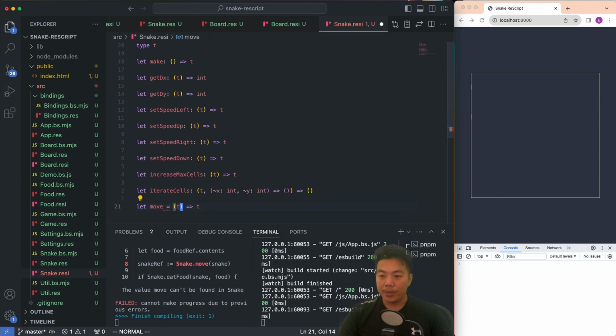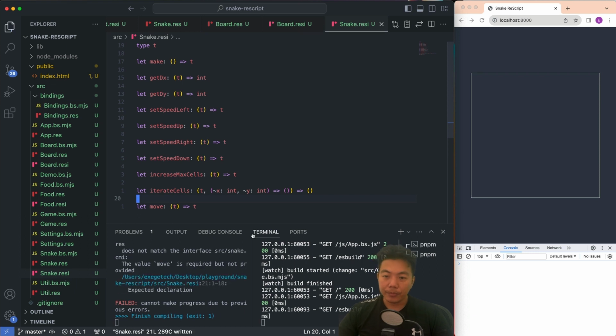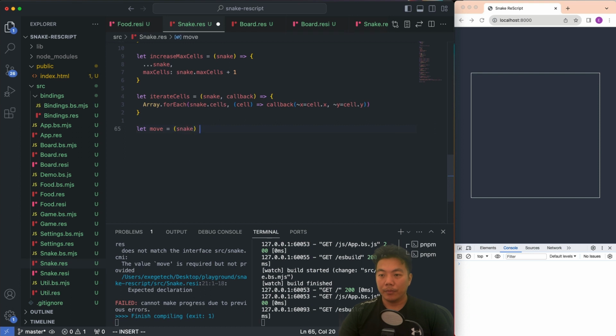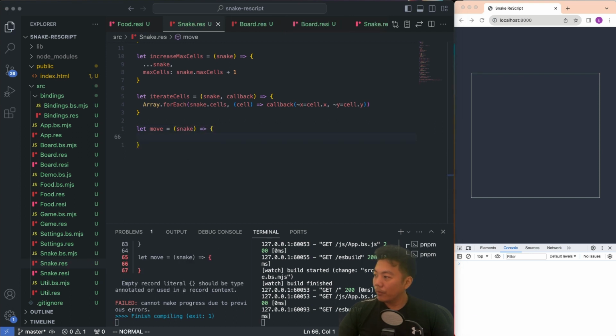It will receive the snake type and return the snake type. Let's go to the implementation. The new x coordinate should be snake.x plus snake.dx. And the new y coordinate should be snake.y plus snake.dy.